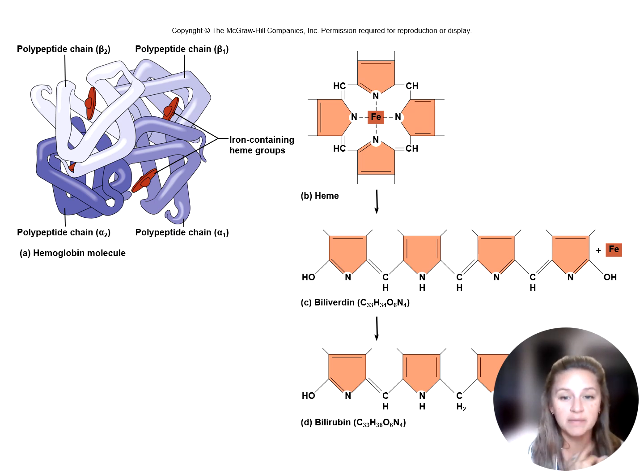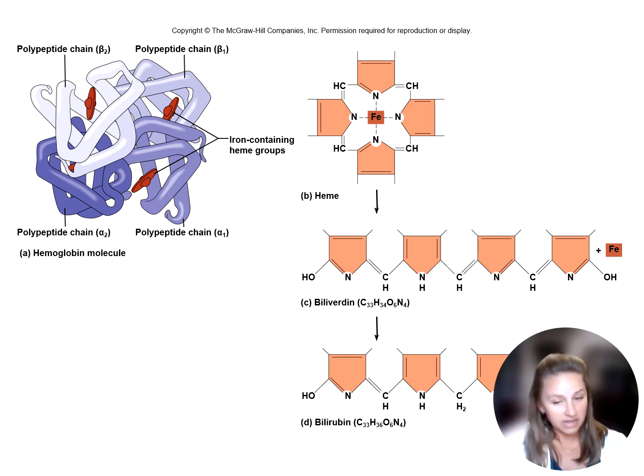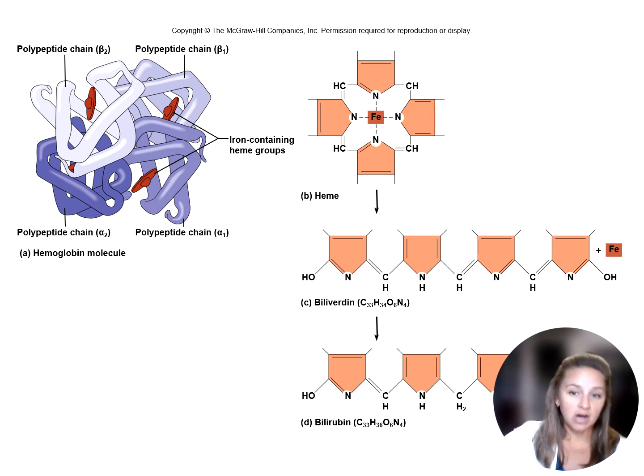Now later, when we talk about the urinary system and the digestive system, when we see how heme is broken apart, we're going to see the names of these molecules. Again, this biliverdin and bilirubin. This is how the heme is broken apart. This biliverdin is this structure with the iron, and this bilirubin is without. We're going to see this again. Biliverdin, verd here means green, and rubin here means like orangey yellow. This bilirubin is actually one of the things that gets excreted in our urine, and this is the cause of the color of our urine.